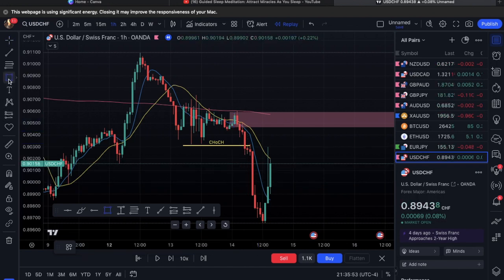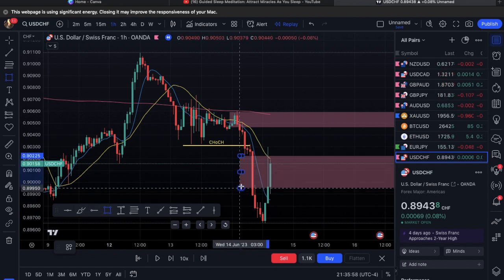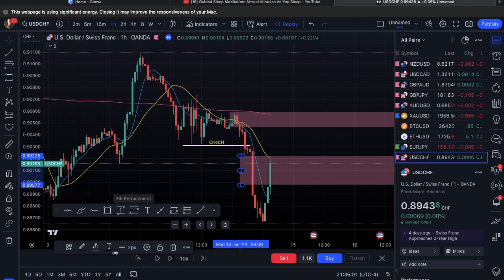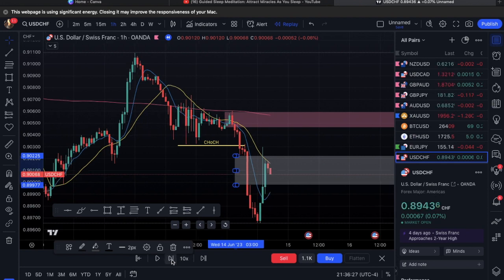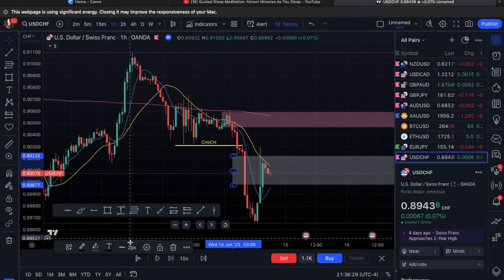We did have a gap that's being filled, or it was just filled. So at this point, we're just waiting for price. I would like to see it come up to the order block area. We're below the 200 moving average, so overall, we are bearish. So we're going to keep it on the 1 hour. And usually I will have an alert.